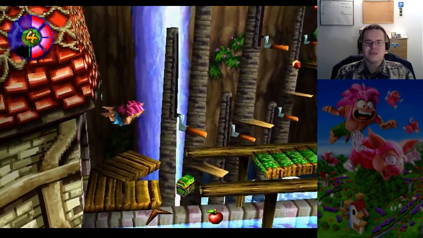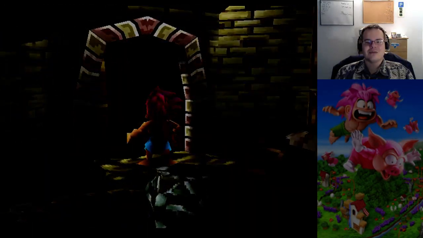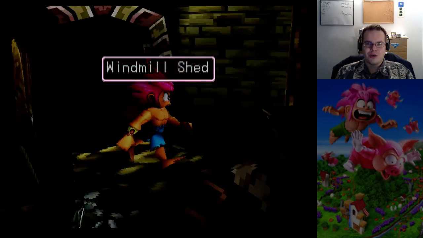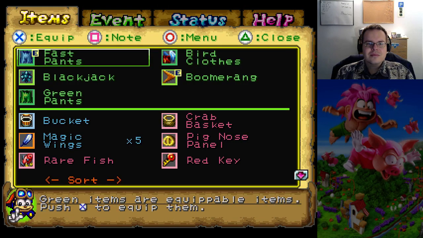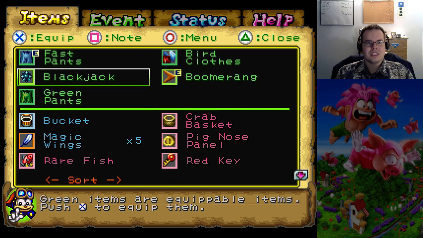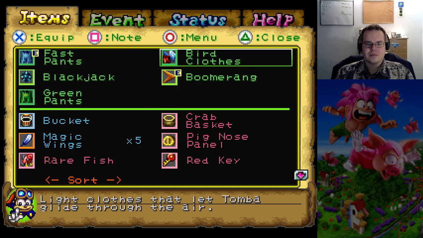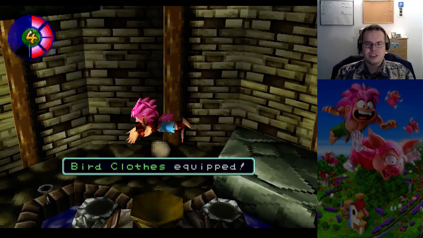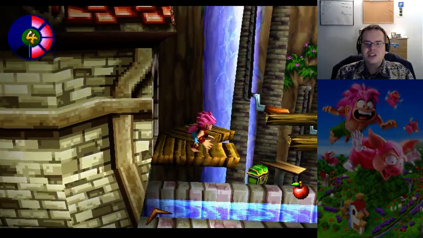Oh, that's right. Fast pants were jumping pants in the first game. Or was it the other way around? I don't remember. Yeah, I think it was the other way around, where jumping pants were like the speed pants or something like that. Well, looks like they actually do what they say this time. We haven't actually tried out the bird clothes yet, have we? Oh shit, we're transformed, and we get to keep our pants. Awesome.